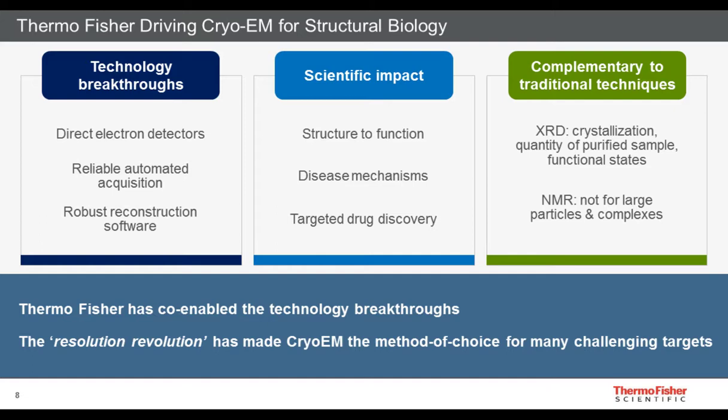A couple of these technologies have been invented or co-enabled also by Thermo Fisher and FEI, its predecessor. The most important one to mention is the direct electron detectors, which have an extremely high sensitivity and the capability to look at very low electron dose image information, which makes it possible to look at very sensitive material at the maximum possible resolutions. But also the platform and the acquisition and the automation are very important. As I will show you in the next couple of slides when I explain the principle of single particle analysis, it is a highly automated process.